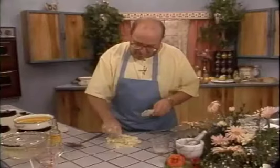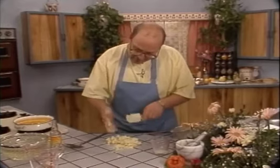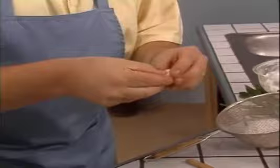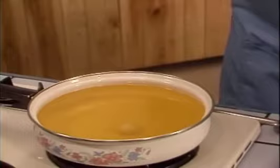I'm going to scrape any excess dough I have off my hands here so as not to waste any. Now let's take a little ghee on our hands to moisten them. And let's pinch off little pieces of dough and roll them into balls about 1/2 inch in diameter. As soon as you roll a nice ball, which shouldn't have any cracks in, so it's nice and smooth, pop it into the ghee, and the first thing you'll notice is that nothing happens.